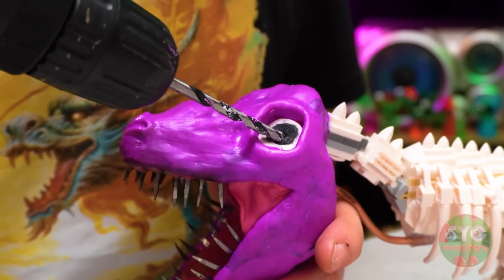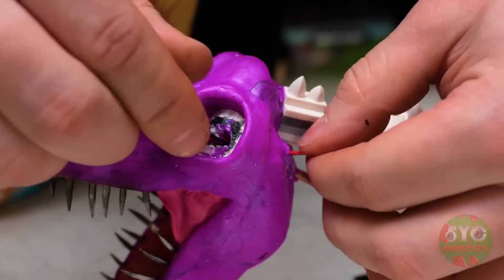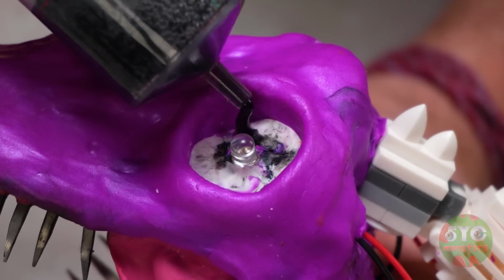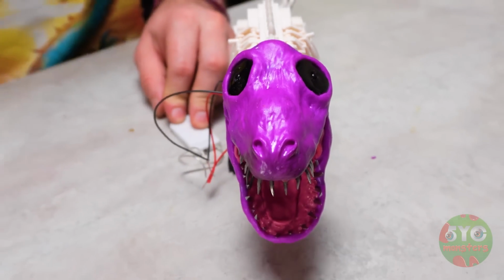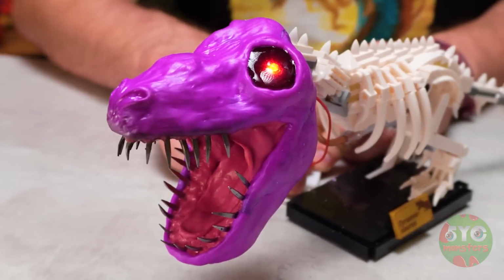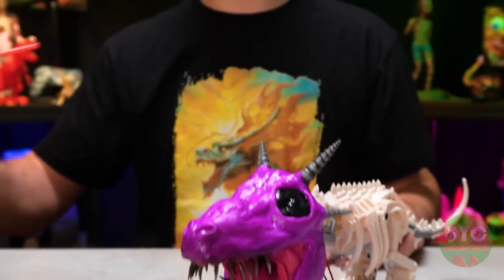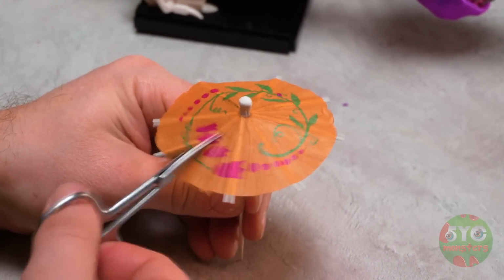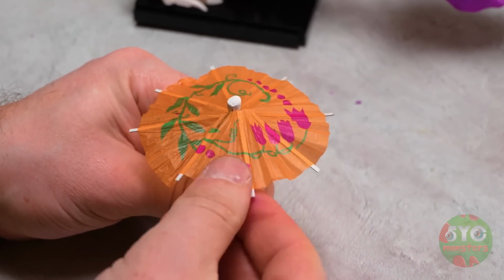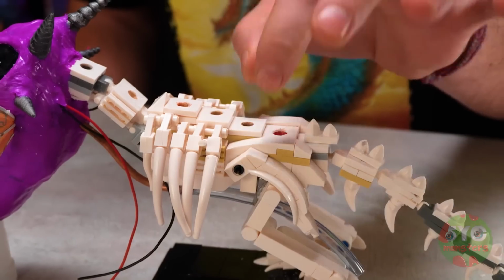Next up, let's add something for the eye. Once the retinas are secure, add some black. Now, turn on the lights. Next up, let's add some horns. Drink umbrellas might just be for decoration. But when it comes to dragons, frills are never unnecessary. Here, we've got your back.